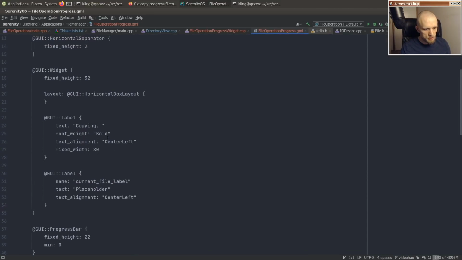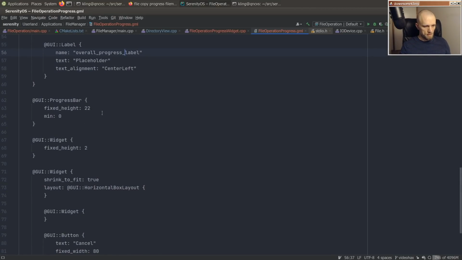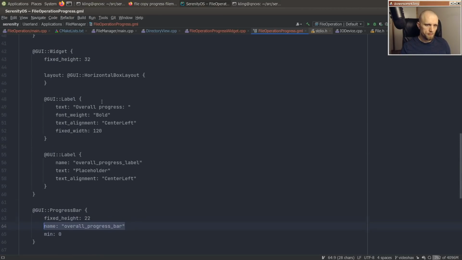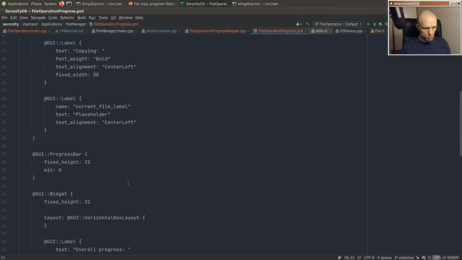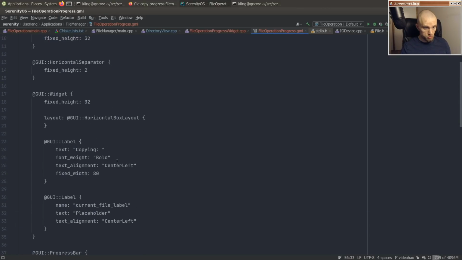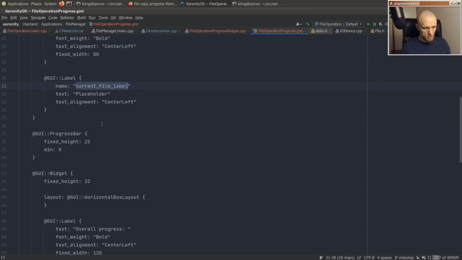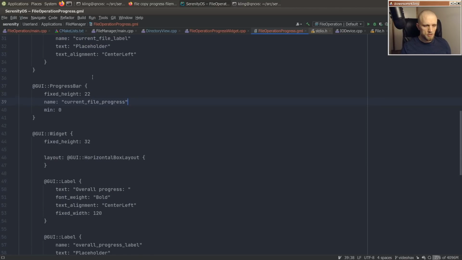And then I totally forgot what the two progress bars were called. We didn't give them any names, maybe. Right, this is the overall progress. So name, overall progress bar, overall progress label, and we also had copying, current file label. So we call it current file progress, I guess. Current file label, current file progress.